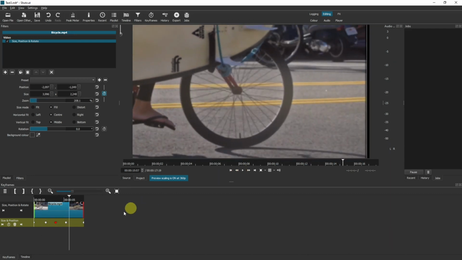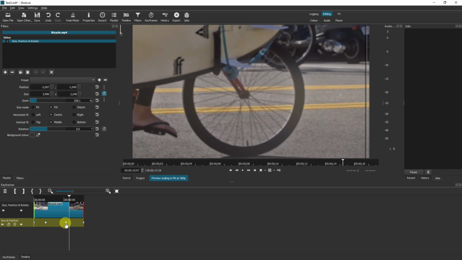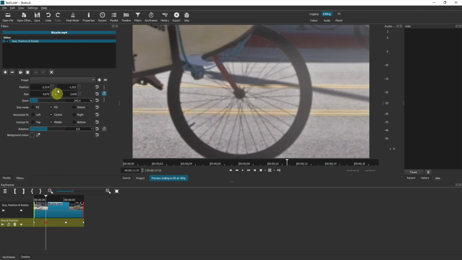Okay, so if you've accidentally created extra markers and you don't mean to, it's very easy to do. You just have to click on this delete button here. The way to edit a marker is to click on it first, and then if you change any of this, all it's going to do is edit this keyframe. It's not going to keep on changing things and making it do distorted things that you're not expecting.